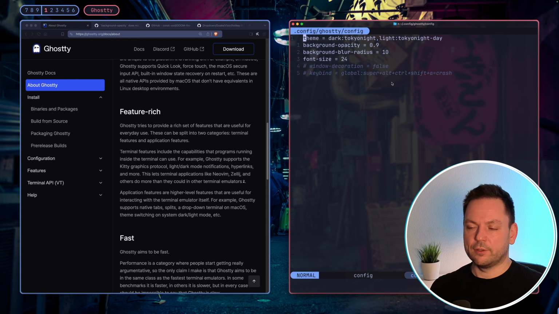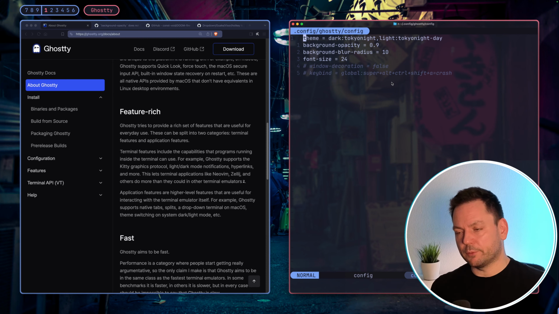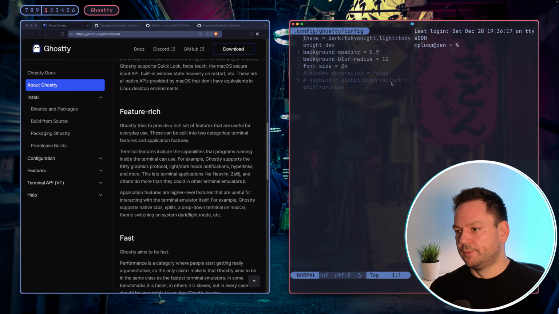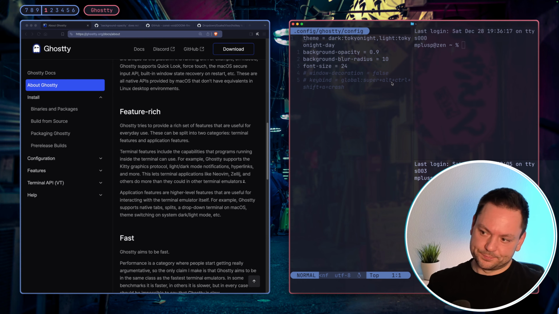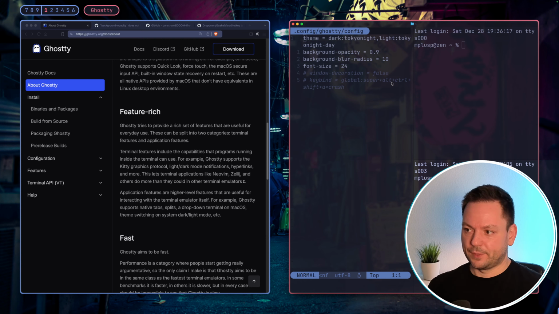I thought my WezTerm configuration is also quite minimal, but this is even more minimal, I think. And you get a really nice looking, nice working terminal. Like with the splits, it's also quite intuitive. I probably wouldn't have known these keybinds if I didn't look this up.